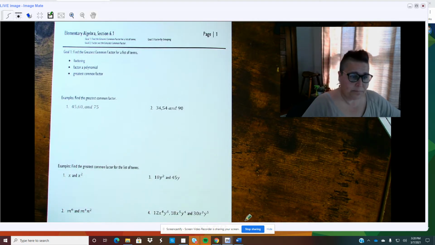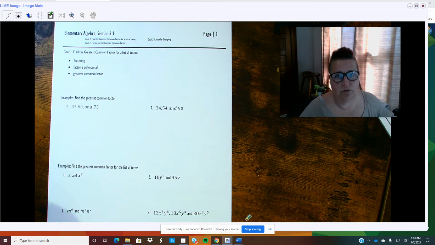Okay, so here we have the numbers 45, 60, and 75, and we would like for you to find the greatest common factor for these numbers. There's really three different ways to go about it that I favor. There are probably more, but there are three different ways that I favor. The first, I'm just going to call a guess and check method. If you have some skill and some practice with mental math, the guess and check method will work best for you. I'm looking at the three numbers 45, 60, and 75.